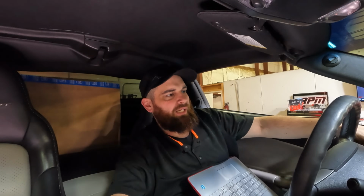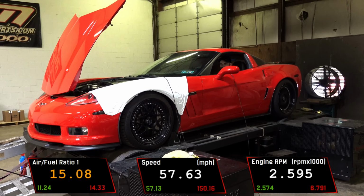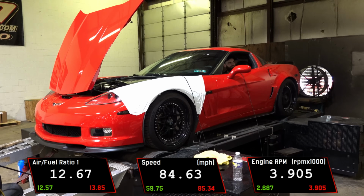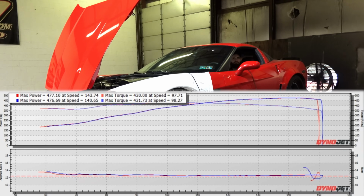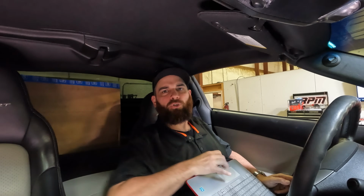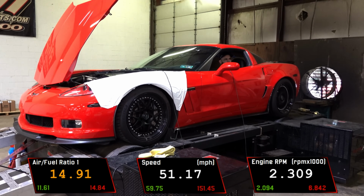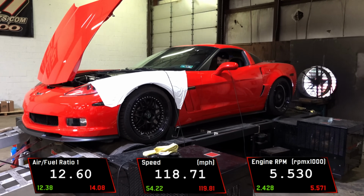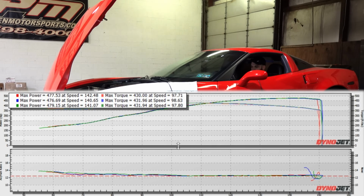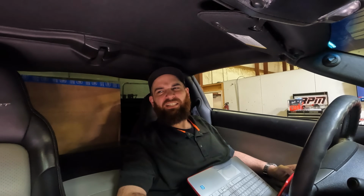After this pull, I'll probably let it cool down, and that's probably it. I'll try and hit 480 when it's cool, but we'll see. Same power. I let it cool down, maybe 20 minutes. I doubt it's going to go up though.